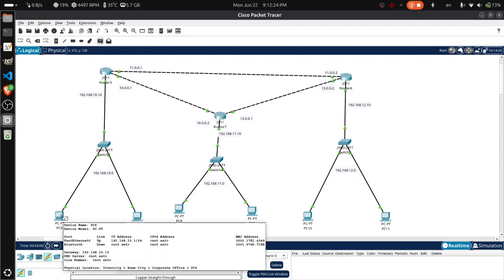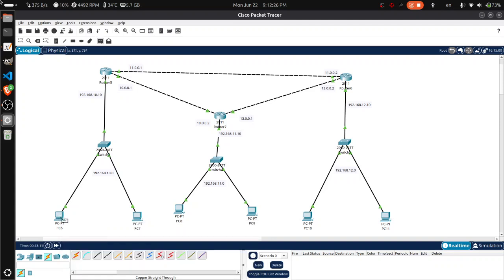In the first try it might be unsuccessful, but we have to try at least 3 or 4 times, then we'll understand whether it's going or not. In progress it might fail. Let's try again. It might fail again. See, it's now successful. Let's try this other PC on another local area network. It might be successful in this try.